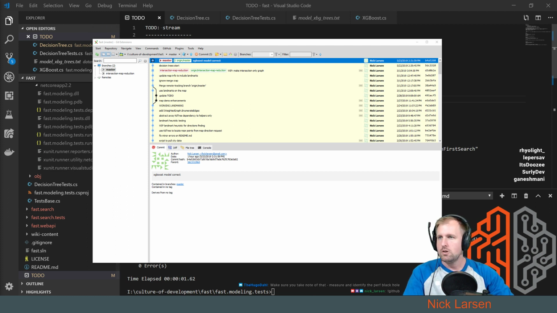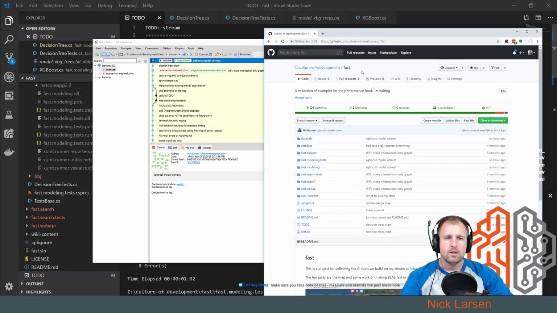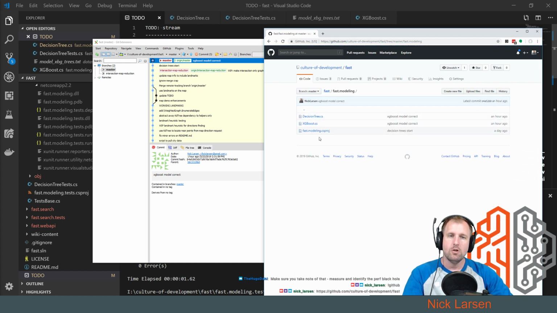So if you go to github.com and then you go here, this is actually the one if you want to play around with this stuff. There's a number of projects in here. This is all in .NET Core. And the one that we're working on right now is fast.modeling. And fast.modeling is super simple because it's the only thing in here.